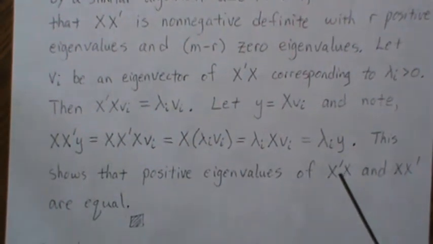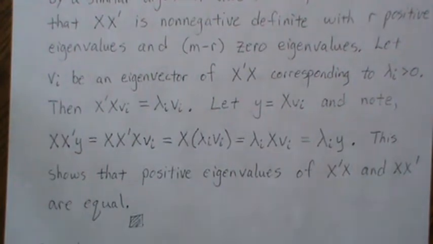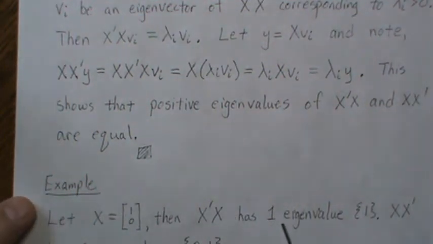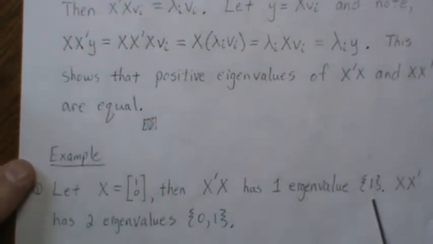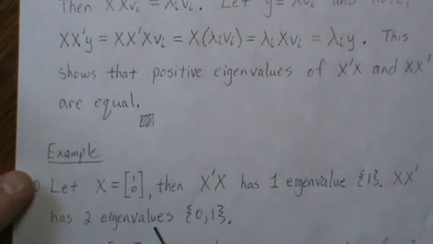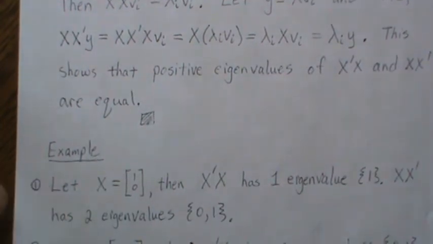Now let me go through two quick and perhaps even silly examples to illustrate this. So let X equal [1, 0]^T. So it's a 2 by 1 matrix, has rank 1. So actually it has full column rank. Then X prime X has one eigenvalue at 1, and X X prime has two eigenvalues, 0 and 1. So this is sort of a silly proof that the eigenvalues aren't equal, because this one only has 1 and this one has 0.